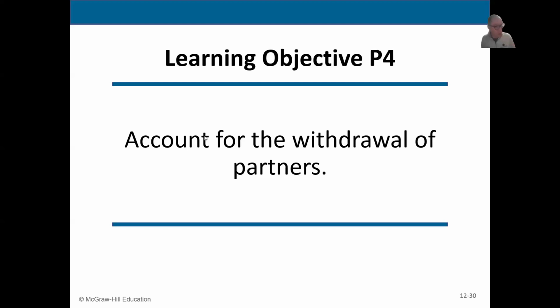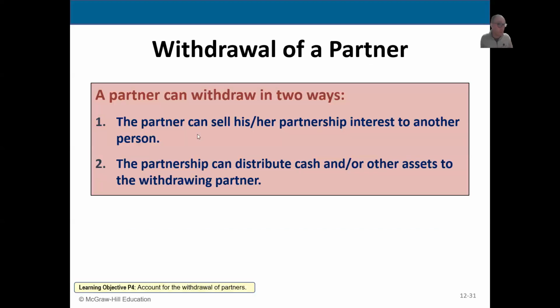Now let's talk about the dissolving of a partnership, or what happens when a partner decides to leave the business for whatever reason. Either they decide they no longer want to be in the business, or they pass away, or they just decide, hey, you know what, I'm done. Partner withdraws from the business. We have to account for that, of course. So a partner can either sell their existing shares of the business to another partner, or can sell it to someone else, or they can take a distribution of their share of the business and walk away.